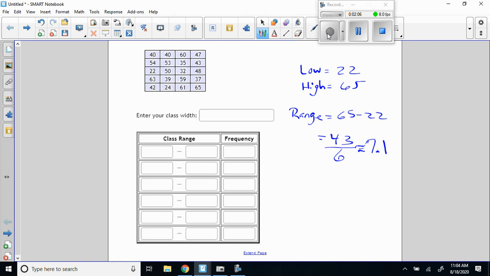We're not going to use our rounding principles, where 4 and down stays around and 5 goes up, right? That's the rounding principle that you normally use. But if you have a decimal, it's always going to go up to the next whole number. Okay? So your width is not going to be 7.1. It's not going to be 7. It's going to be 8. And so my width is 8.